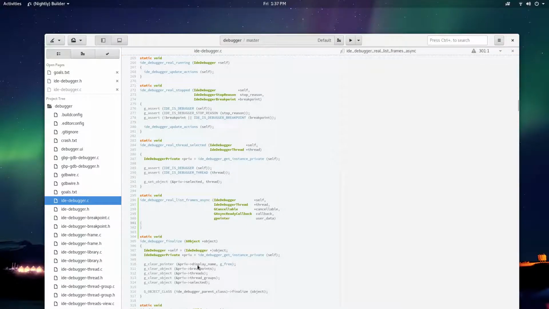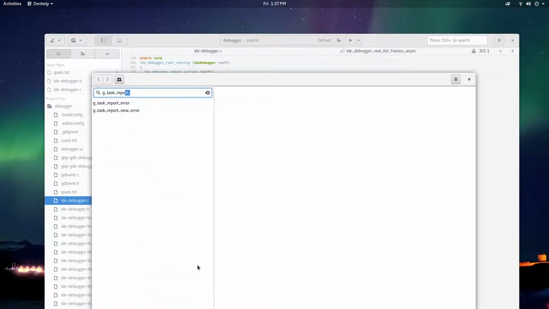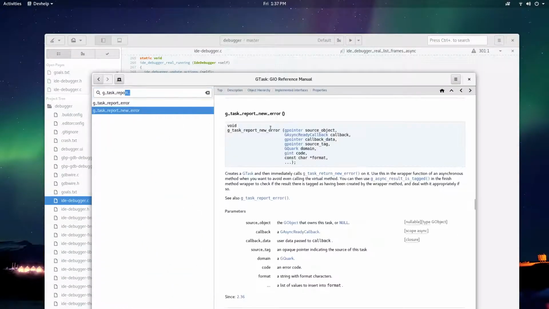And we just want to report an error here, so let's look it up quick. There's a GTask report error.